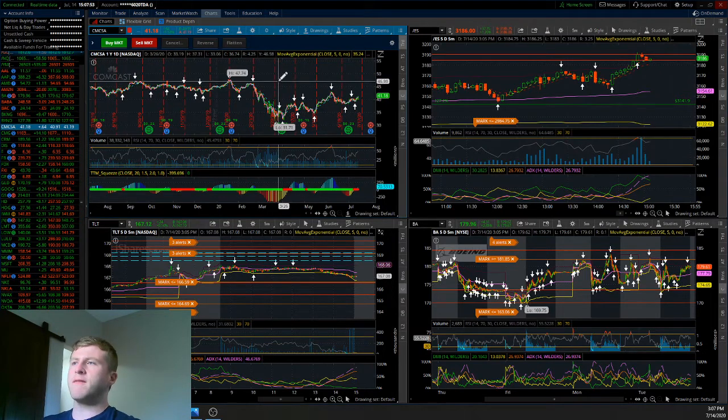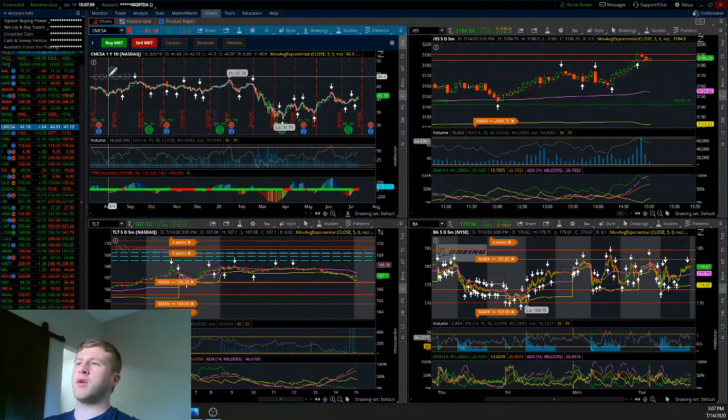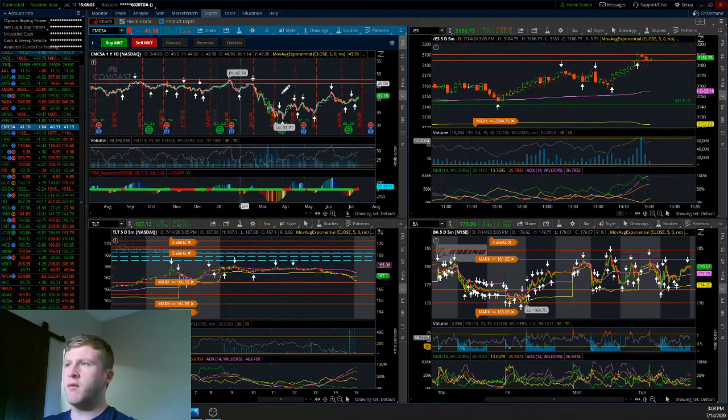So you're looking for spots that are common on this 1-year, 1-day chart where CMCSA in this example cannot break. It cannot break that level. So obviously you have one here. You can go right here. You see this one right here. Then you can draw this level right here. And then you also have a fail to break right here. And then you also have one right here.